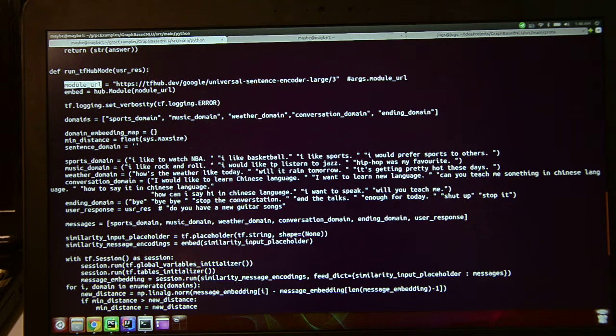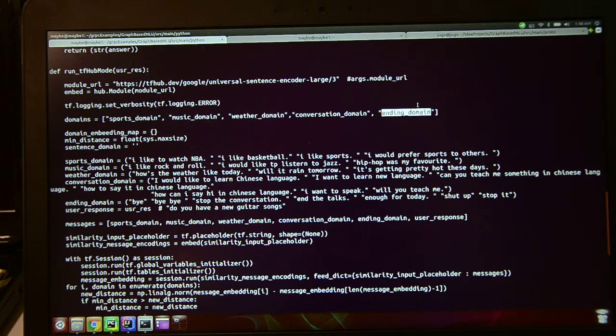I have a few domains. This function returns the sentence embedding and the respective domain. The domains are the sports domain, music domain, weather domain, conversation domain, and ending domain.